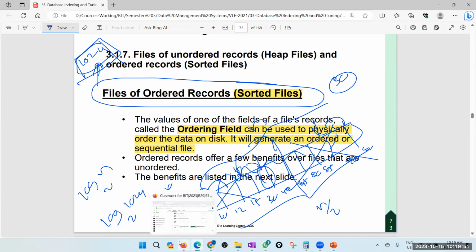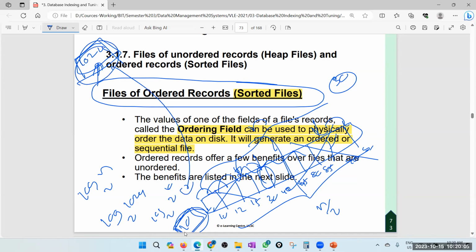Worst case, also within 10 searches, I can say whether the data is not there. The worst case is data is not there. So you can see how much speed up when the data is sorted. So this is sort of 100 times faster than linear search. 100 times. So that is the advantage of having sorted files.